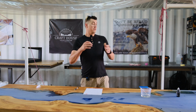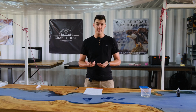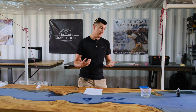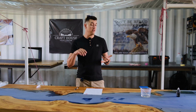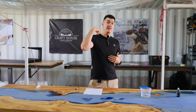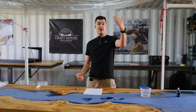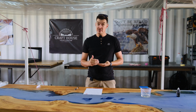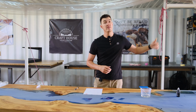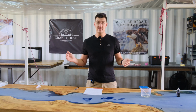Now, your table is finished, your base is on, now you physically need to go and deliver your table. That's the next item on our list, the delivery of your table. Now, yet again, you need to rent a trailer, or you have a trailer already. You need to get 3, 4, 5 or 6 guys. You physically need to allow for your gasoline or your diesel or your petrol to go to your client's house. You need to determine how far your client is. Is it 2 blocks from you? Is it 2 hours from you? That's an allowance you need to make in your pricing when you price for a table like this.